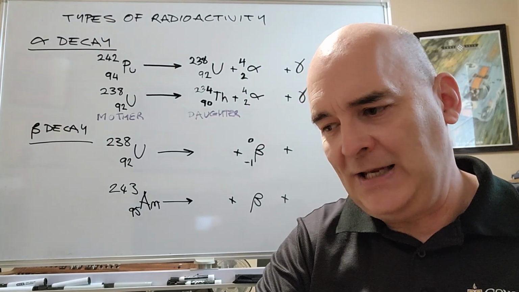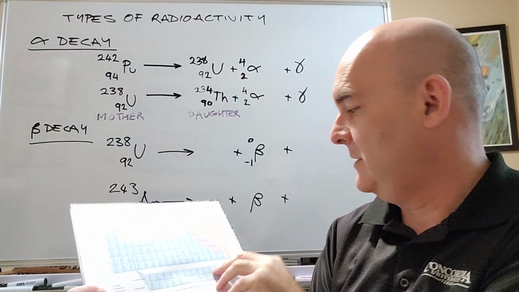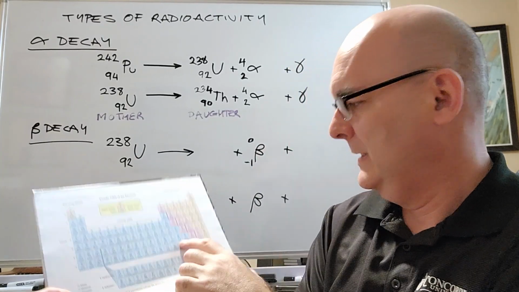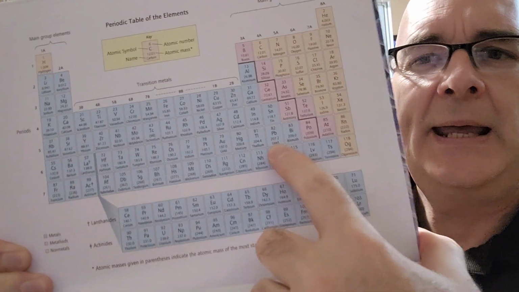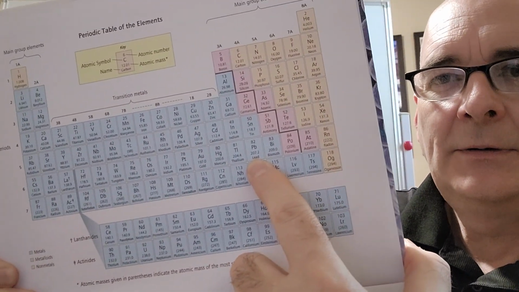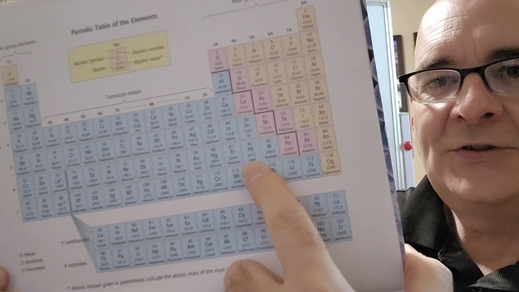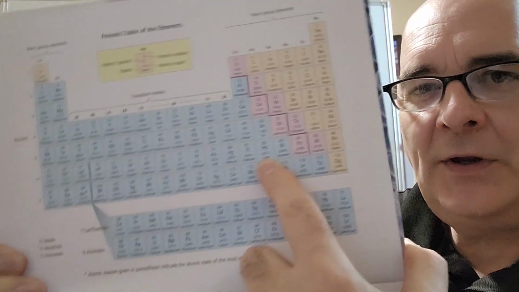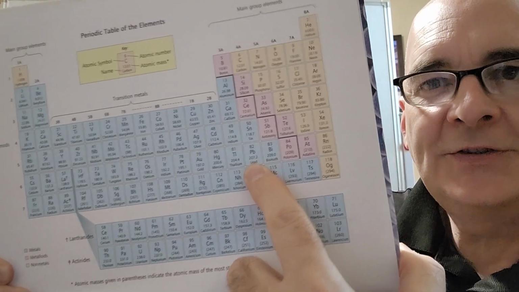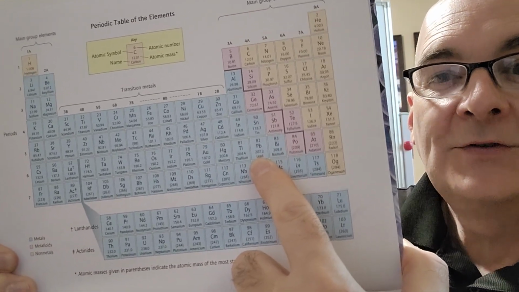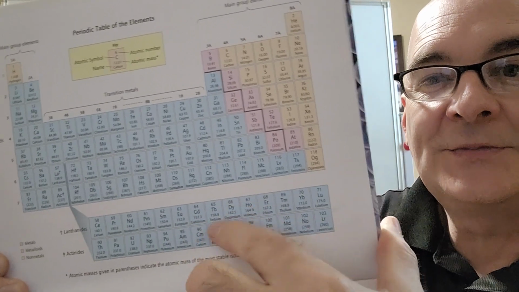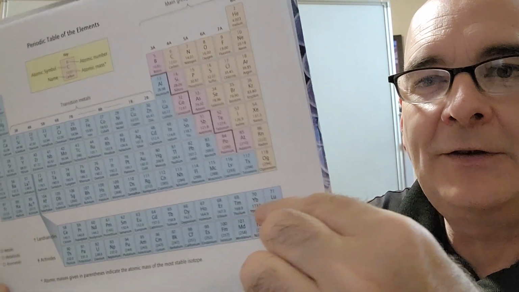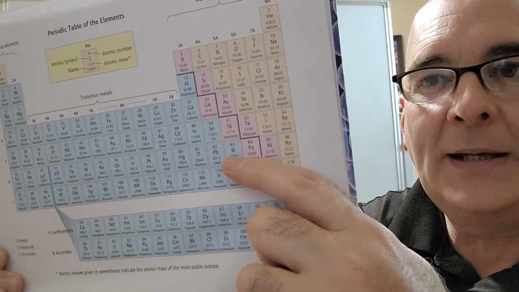There is a particular element of interest on the periodic table: lead. Lead is right there. Lead is the last stable isotope on the periodic table. Anything heavier than lead is spontaneously radioactive. So all of these atoms up here that are heavier than lead are going to move zigzag, and they're going to find the way back down to lead.